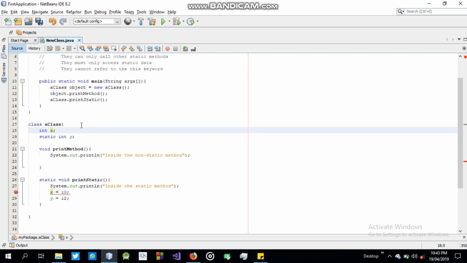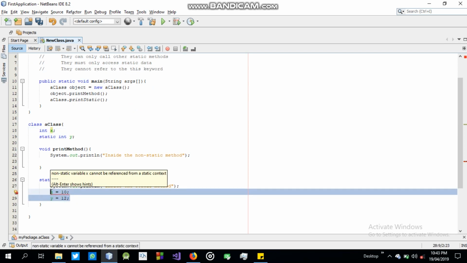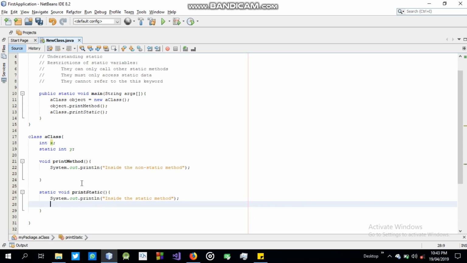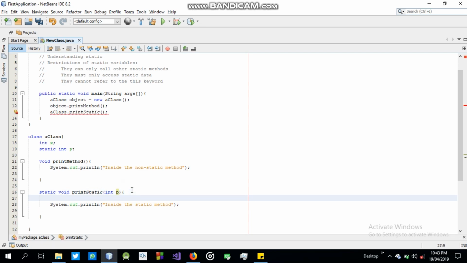And the third one is they cannot refer to the this keyword. You guys remember the this keyword, how it works. It is to refer to the current object which you are working with. For example, if this method was to take an integer parameter, let's say int p for parameter, and let's call it x, let's try to make it conflict intentionally. Let me make this static first.